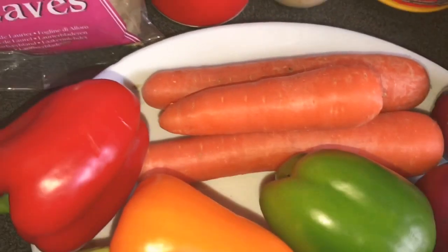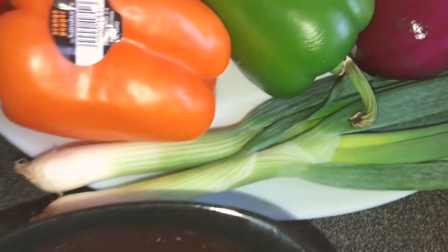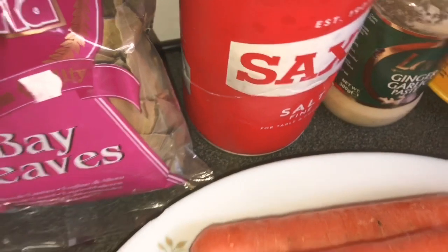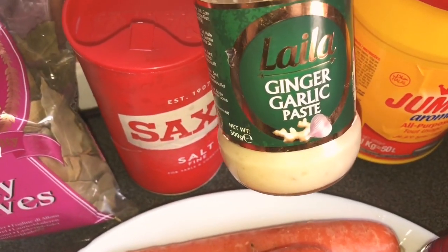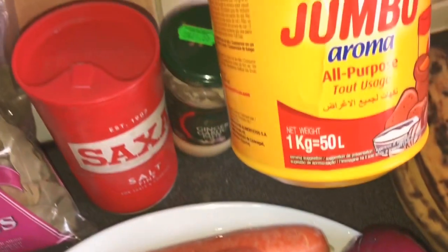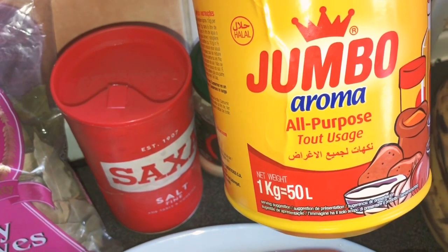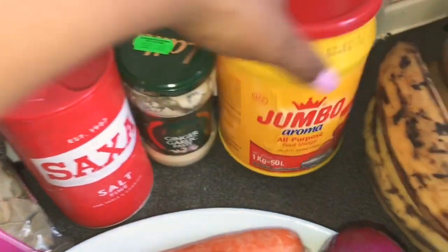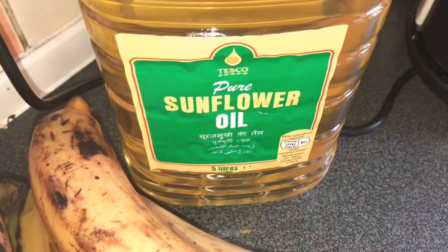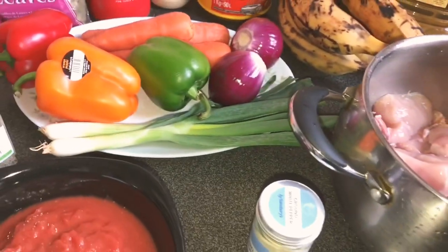I'm going to be using 3 carrots, 2 onions, some spring onions, bay leaves, salt, garlic and ginger paste, and you guys already know jumbo aroma all-purpose. This is what I use in place of Maggi because of its extra flavor. And of course I'm going to be using my sunflower oil. Alright guys, let's start the procedure.